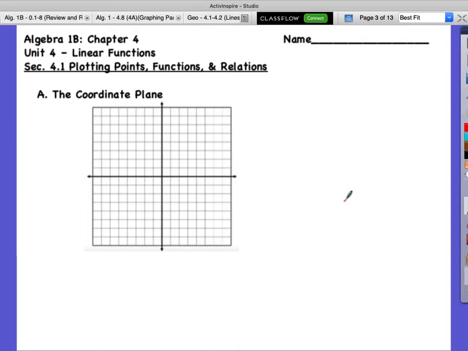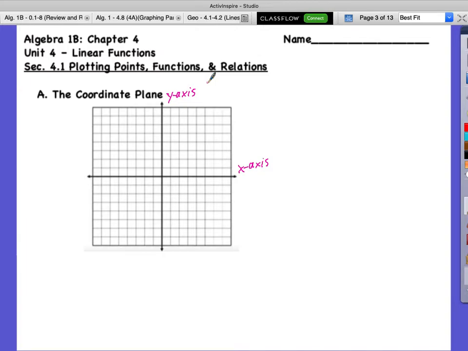So we have a few different parts in the coordinate plane we need to label, okay? What is this called right here? You guys remember? It's the x-axis. This is the x-axis. Let's go ahead and label that. What's another thing that we can label on this? The y-axis. Which way does the y-axis run? Up and down. Show with the hands. Yep, it runs this way. Very good. So this is our y-axis up here.